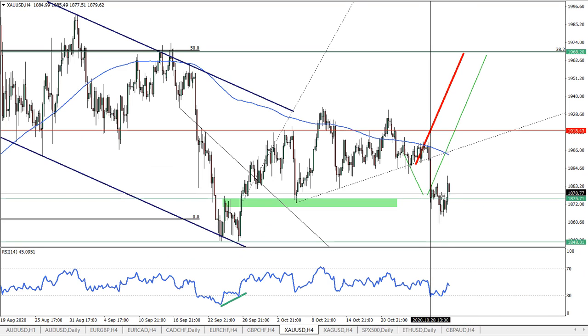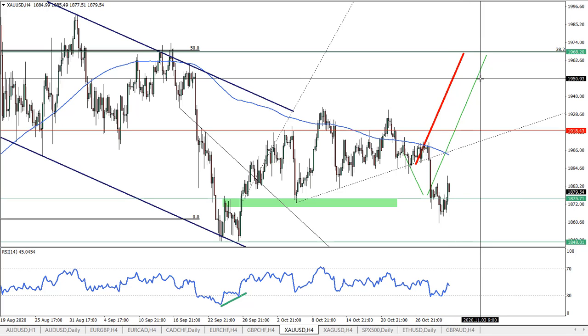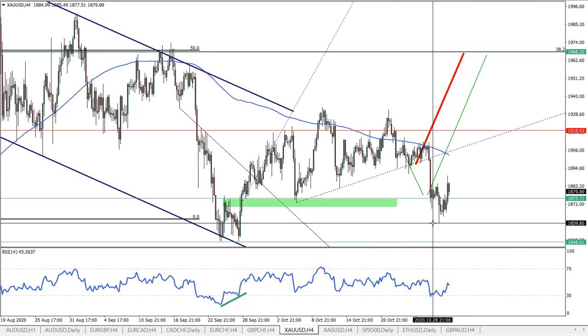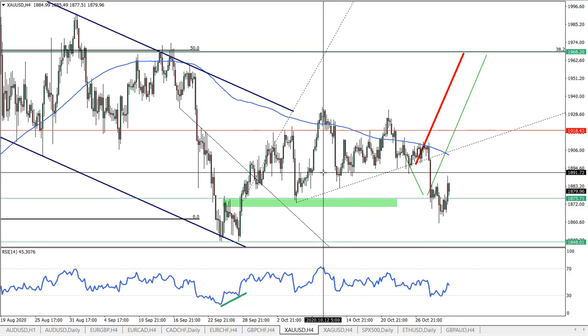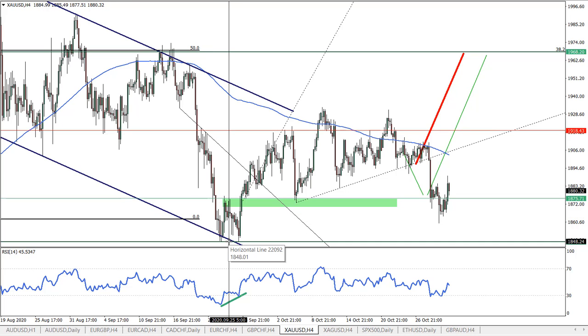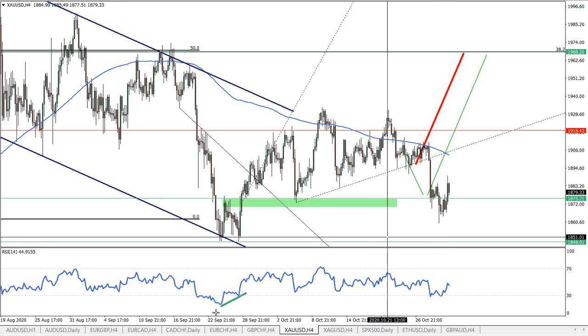Gold spikes also, but this support holds. Maybe we will retest now 1875 before price will continue going up, but all in all, it's an uptrend. As long as this low holds, it should remain an uptrend. But well, worst case scenario, for the downtrend to start, I think this is the break below this low, and only then I would consider it bearish. Up until this point, well, this is also very important, so we need to hold this. The first bearish sign would be if price goes below this price.